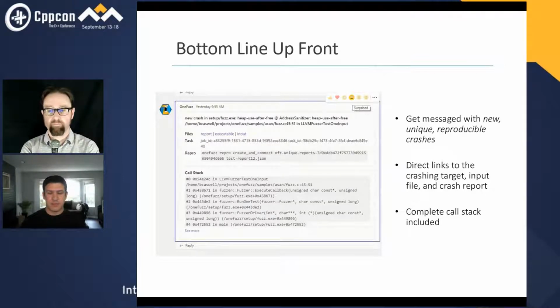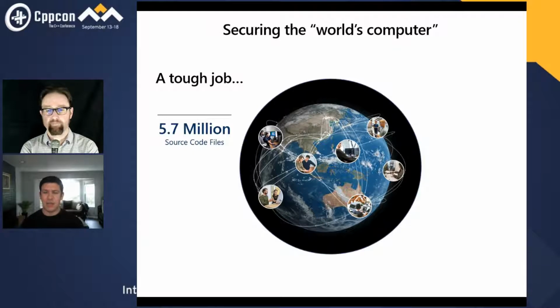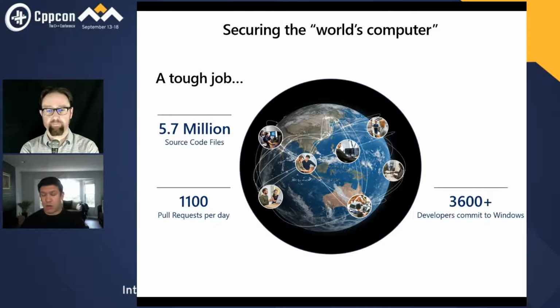So dealing with security at the scale of Windows is a tough job. There are roughly 6 million source files, mostly C and C++, but a variety of languages. 1,100 PRs a day. That comes out to roughly 19 a minute. Thousands of developers all across the globe committing to Windows every day, and 440 official branches. An official branch is one that receives a nightly build and nightly test validation and acts as an excellent choke point for security teams like mine to perform validation steps, including static analysis, dynamic analysis like fuzzing, and so on.